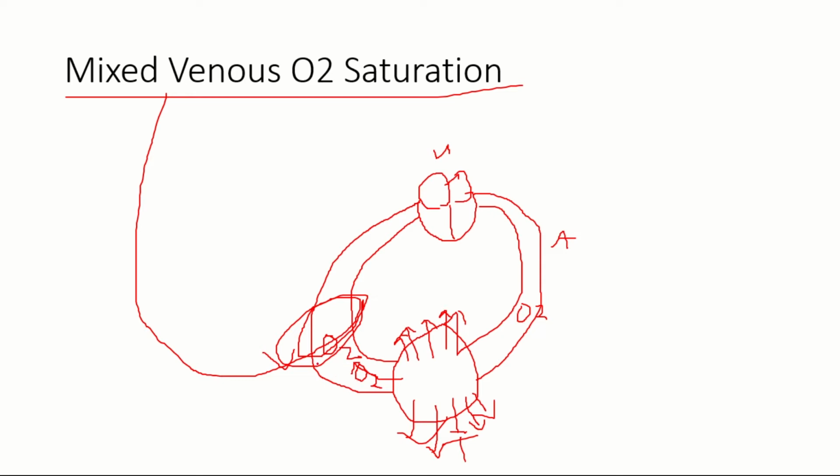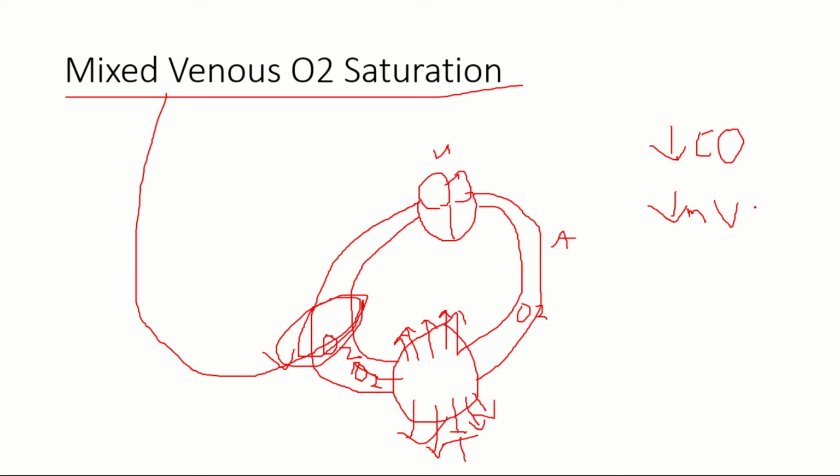So if there is less oxygen in the venous blood, then the mixed venous oxygen saturation is going to go down, okay? So in conditions such as, let's say, if there is a decrease in the cardiac output, so if there is a fall in the cardiac output, less blood is going to come from the arteries, which means the tissues are going to be underperfused. If the tissues are underperfused, they tend to extract more and more oxygen from the blood. And if they extract more oxygen from the blood, less oxygen is going to be present in the venous blood. So hence the mixed venous oxygen saturation is going to go down.